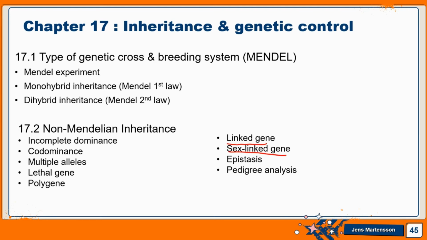These two are actually the same. Linked genes: Mendel said that one chromosome has 1 gene, only 1 locus. This is Mendel. But linked genes say that one chromosome actually has 2 loci. Who is right? Mendel said one gene has only 1 locus, but some scientists said no, actually 1 chromosome has at least 2 or 3 loci. Who is right? Everyone is right. This is just a special case.